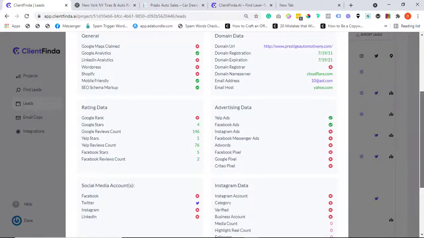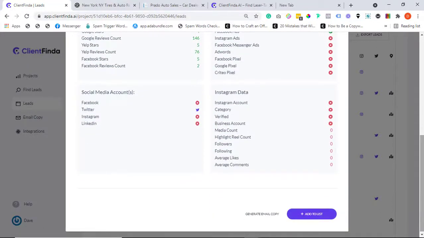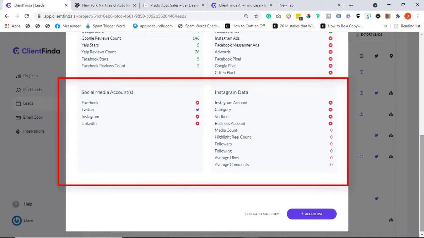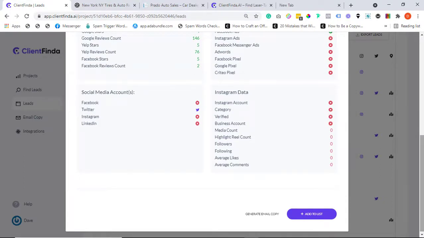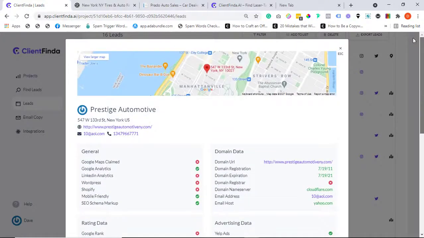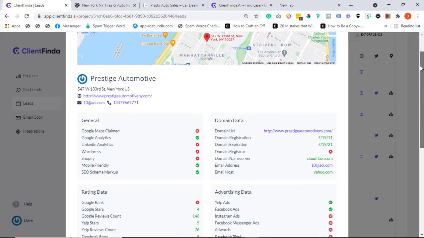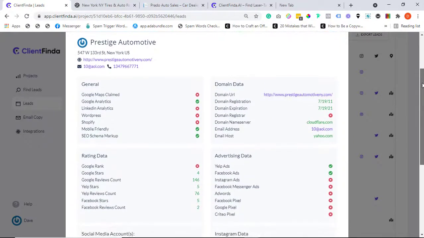Or check out this lead that has a very low social media activity and engagement stat. How about you pitch them on a professional and result-driven social media marketing service? If you were in their shoes, what would your answer be to such an offer? Yes, right? In fact, there's so much you can do with all this data about your prospects.